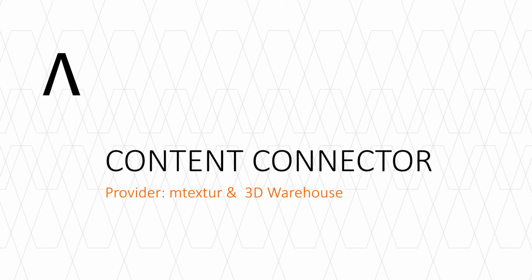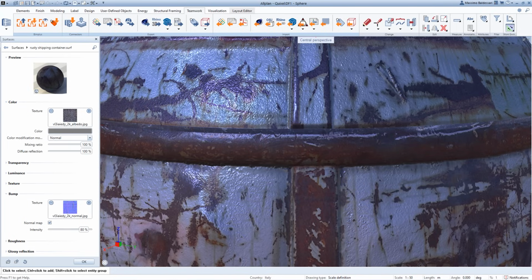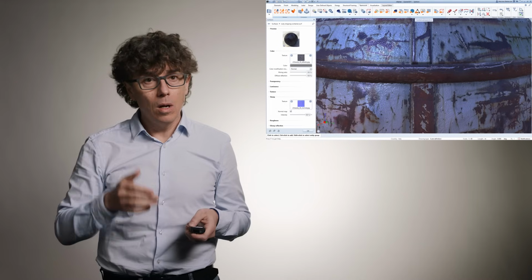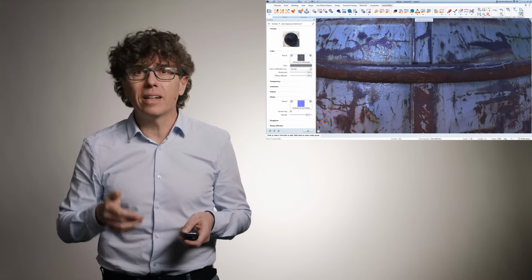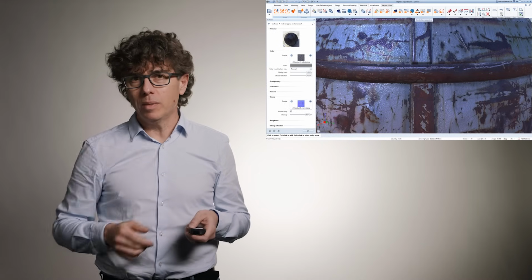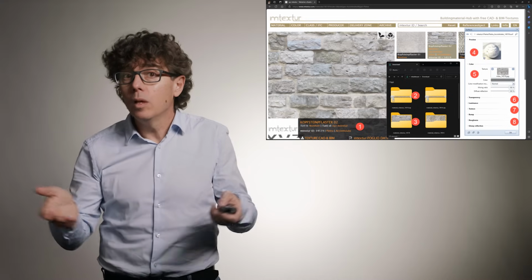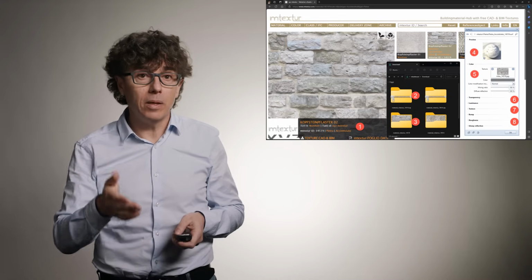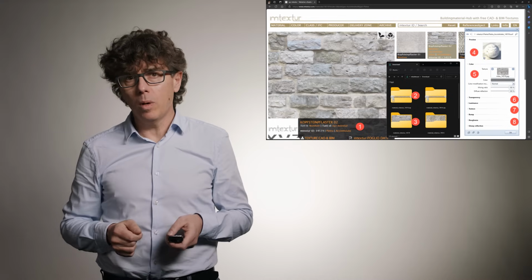Now let's discuss content. To achieve a high level of realism, architects often use detailed materials, also known as surfaces. Take, for example, this model of a simple sphere. With the right material and a bump effect applied, it appears as a highly detailed 3D object. On one hand, ALLPLAN offers a great selection of ready-to-use materials. On the other hand, you can customize your surfaces by using content available on the web.